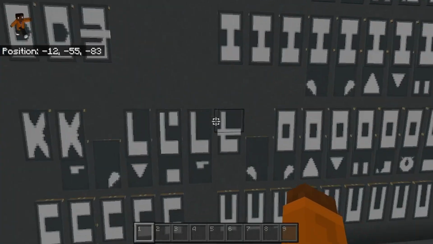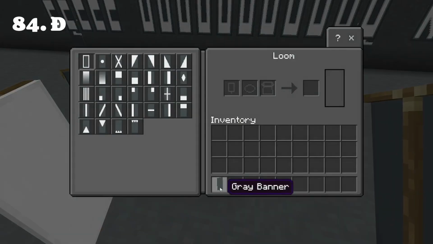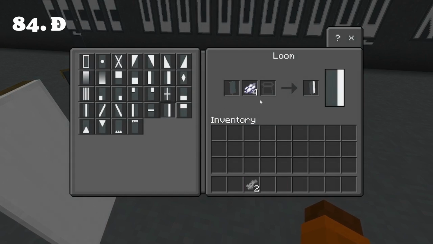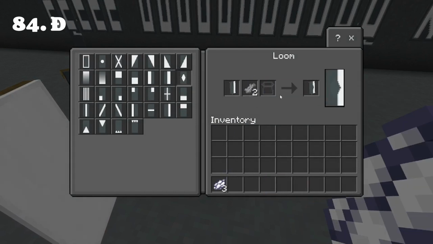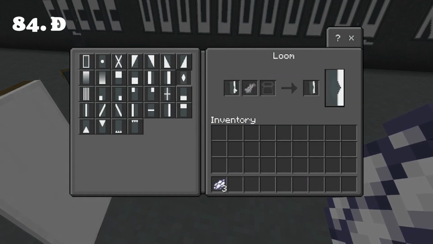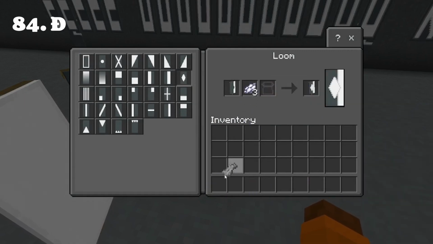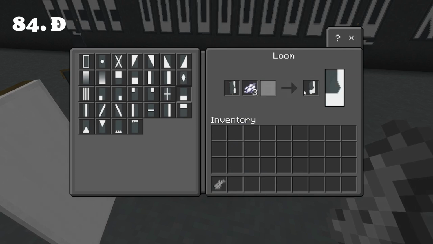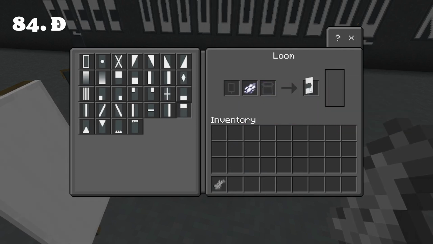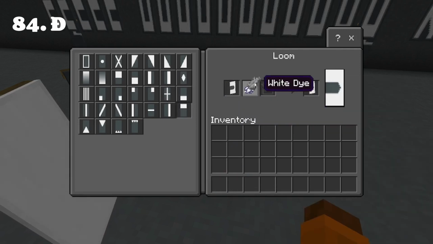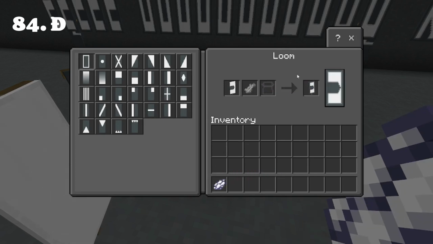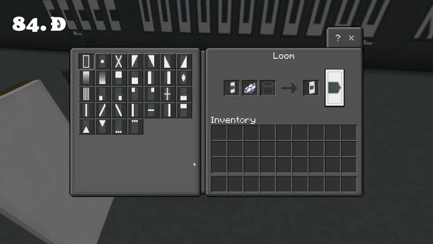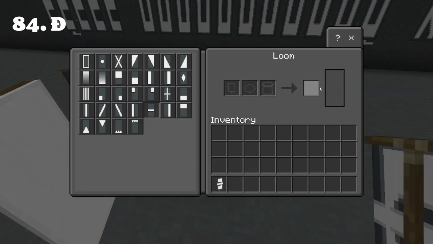Alright, moving on to special characters. Alright, this is the best I can do, but get a right third fill with your letter color, and then with your background color, put a diamond there, and then get your top and your bottom third filled in with your letter color, and then fill in around the border, and then a line across the middle.